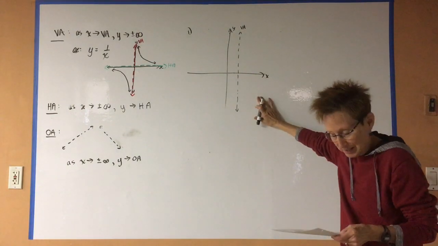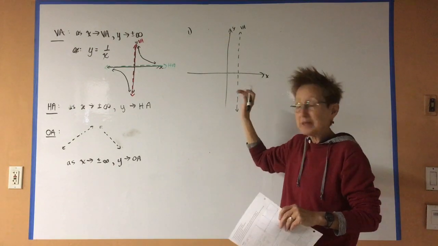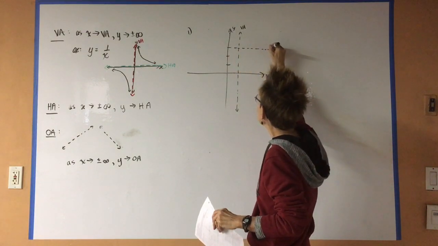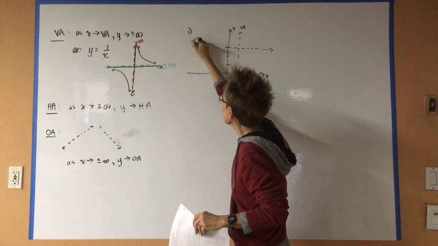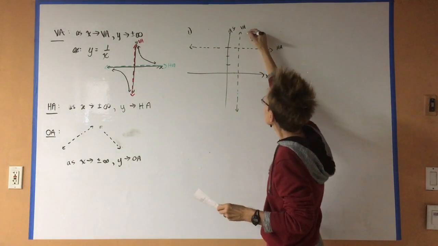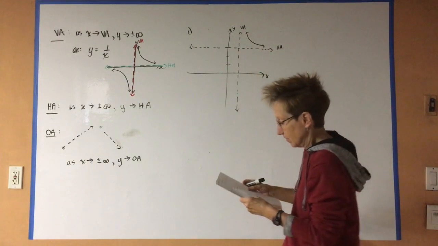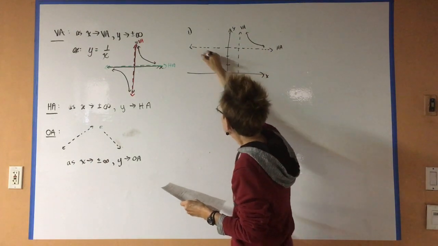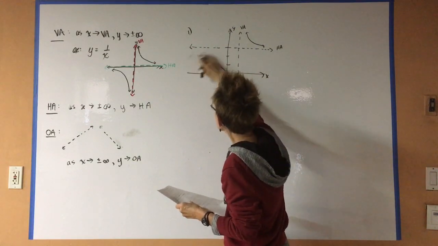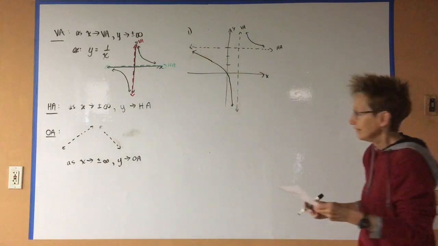So x equals 1 is the vertical asymptote. What does it look like the horizontal asymptote is on that first one? Y equals 3. Good. So there's my horizontal asymptote. And it looks like I have a little piece of a graph up here. And then I have a piece of a graph down here approaching each one of these asymptotes. I didn't approach that quite nicely, but get the idea.